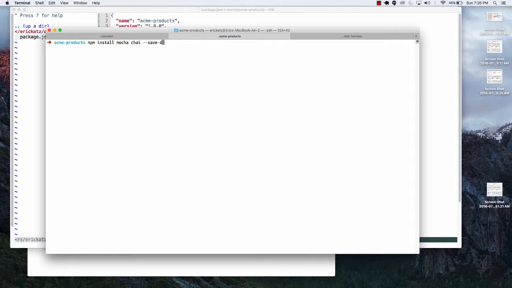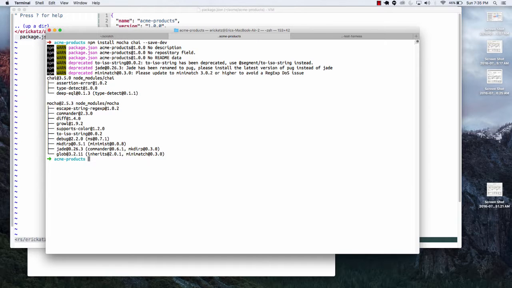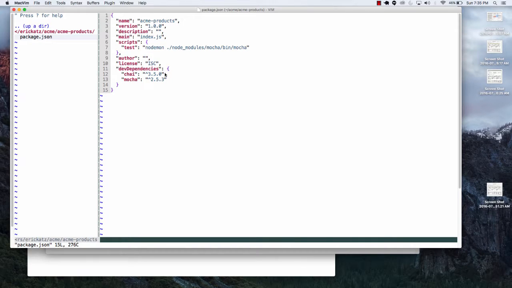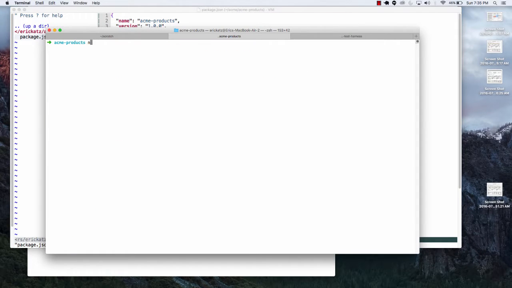I don't need to save this when I deploy my application, so I'm going to say save-dev. And now I'll have Mocha. If I go back here, I'll see that Mocha and Chai were installed as dev dependencies. And now I could say npm test.